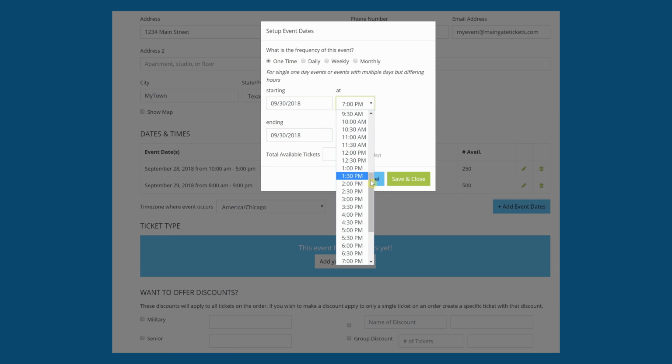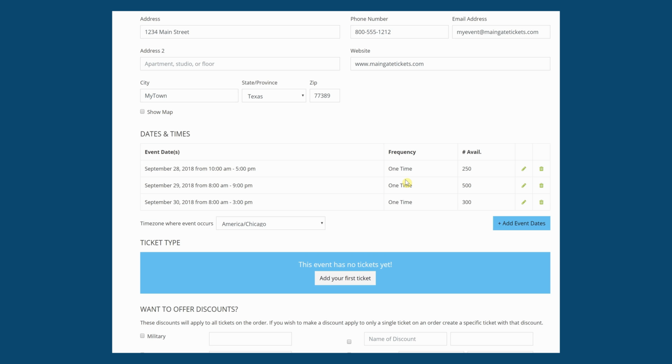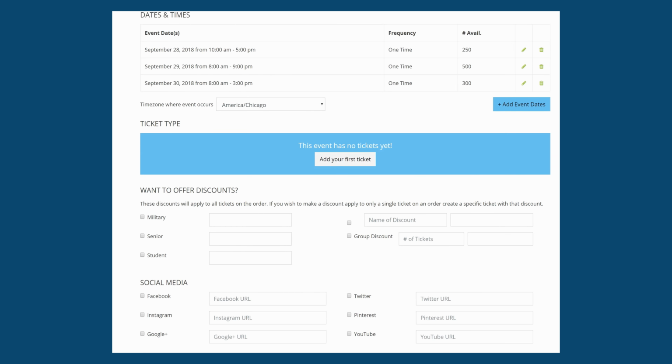Let's say for Sunday they still open early, but they close at 3. No reason, just so it's different. There we go. So now on our one event page, it'll show 3 separate days with 3 separate times and 3 different ticket availabilities. So now we create our ticket types.